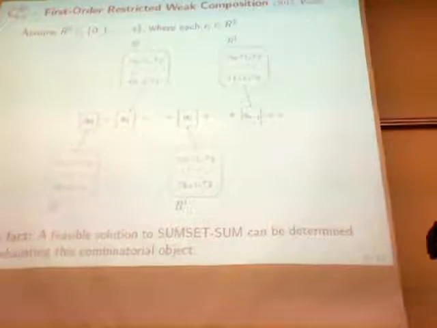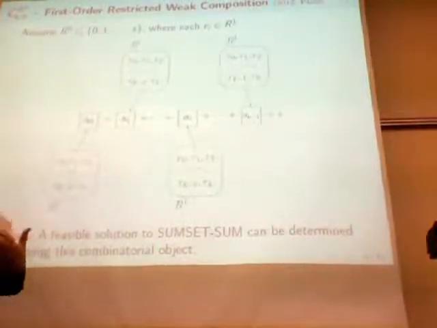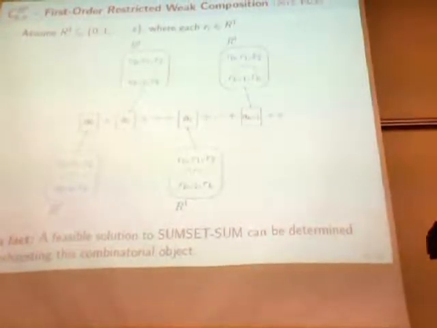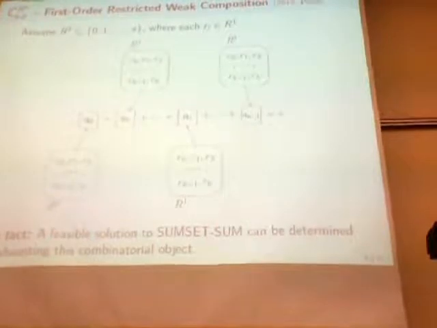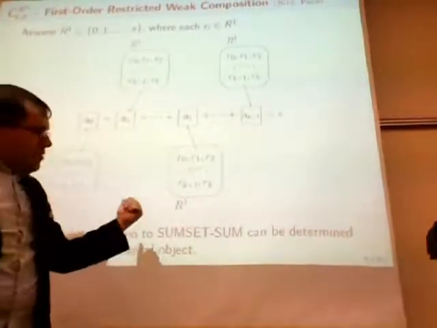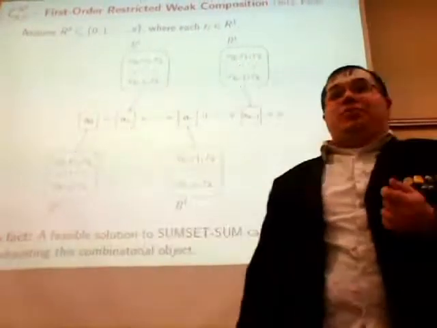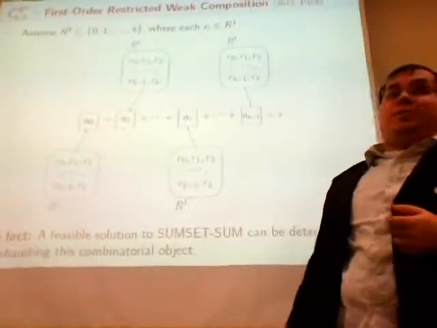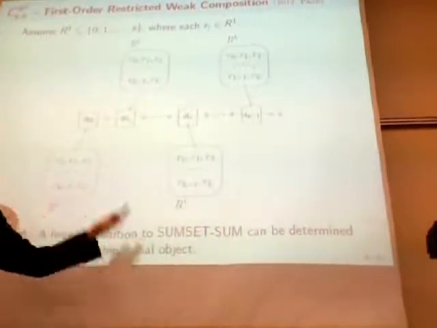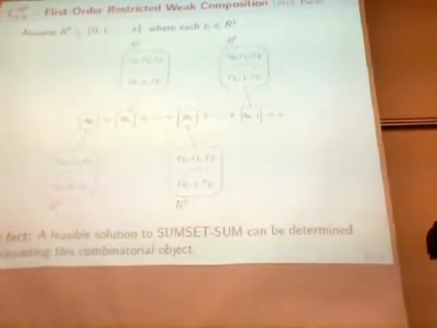Now, to put it in the perspective of the computational landscape, if you were to generate this object, this is no different than exhausting an instance of subset sum, which is NP hard or NP complete in its decision sense. But yeah, you can see that this can be really nasty to do. You could come up with a nice, clever algorithm to do it, but you may or may not find what you want. So you have to throw away what you'd like if you wanted to, say, solve subset sum with this.